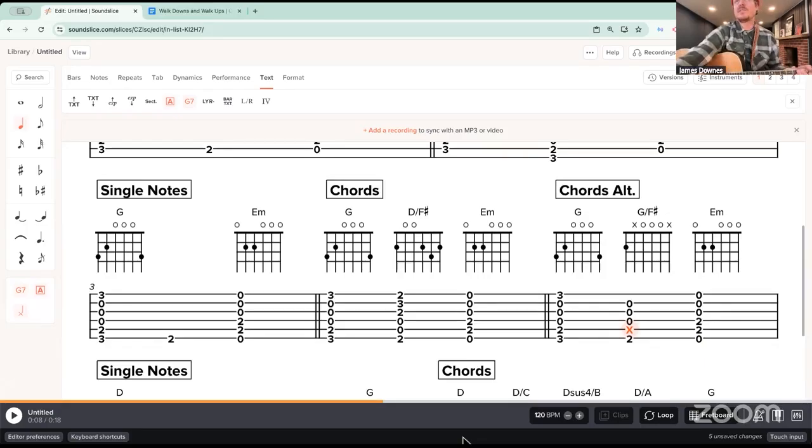So in the last 15 minutes here, I want to talk about where these lily pad notes are, because it's like, okay, great, I can look at this one tiny little example of how to do this walk down, but how does that help me moving forward? Theory is really great because it allows us to use certain ideas and apply them to a whole bunch of different scenarios. You memorize one concept and get the benefit of being able to use it in a lot of different ways, as opposed to memorizing a million different variations of what a walk down is in a chord, and then all of a sudden you're responsible for remembering a lot of different small bits of information.